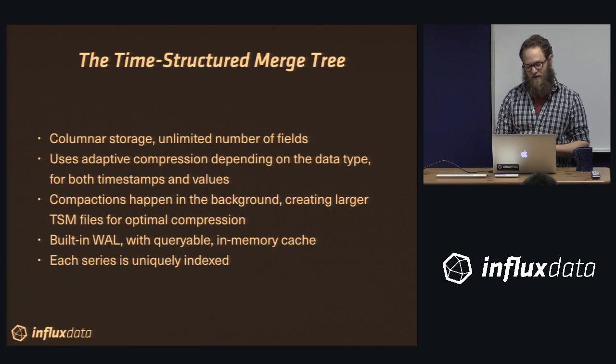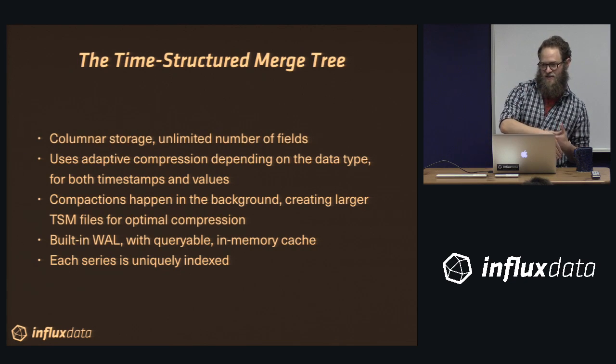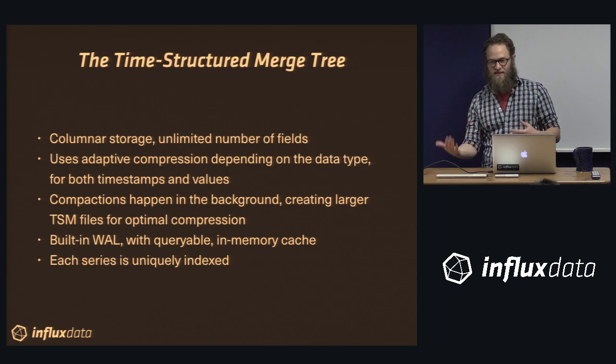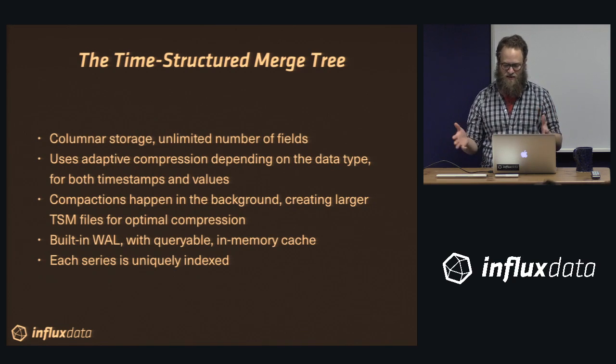There's a built-in write-ahead log. It's different than the one that was there with 0.9. It's faster, and it's also got an in-memory cache that's queryable. So as you're writing data in, even if it's in the write-ahead log, it's still available for queries even before it actually makes it to the final storage layer. And that's also persisted on disk. So once a write is accepted by InfluxDB, it's written into the WAL, and even if you shut the server down, that will be written to disk, and when you start it back up, the WAL files will get read and then flushed to the storage engine. So once you have a write, as long as you don't lose the data on disk, it's durable.